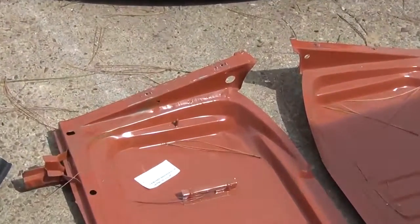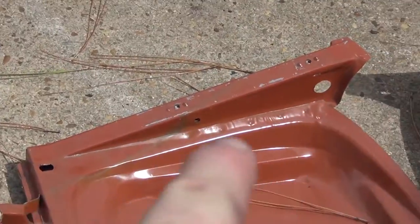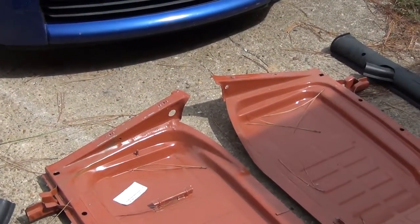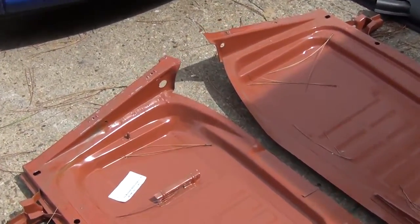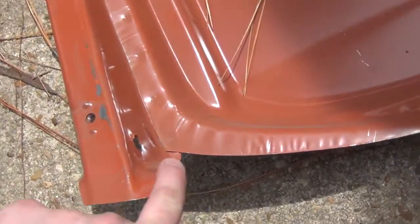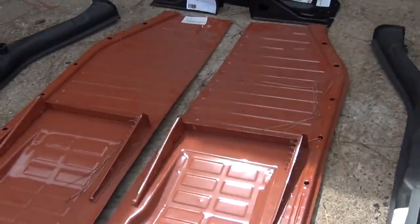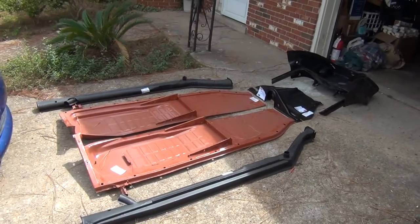It also has these triangular bits that are back here — I don't know what these things are called. Those are part of the floor pan, and on the carmine gear I had to separate those when I replaced the floors. But in the case of these, I actually ordered the pans and they came attached, so I'll be separating them from the center tunnel instead and welding not only here — I don't have to weld all the way out. That's what we've got, and this is my fall and winter plan to restore my 65 Bug.